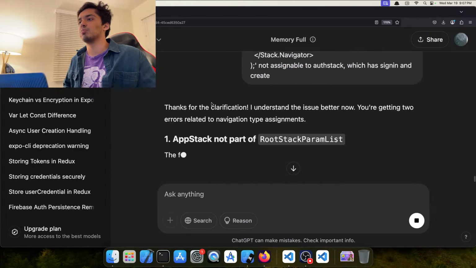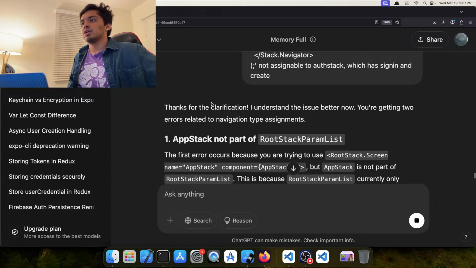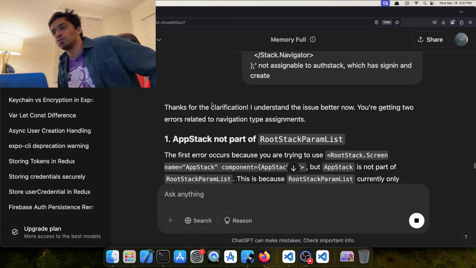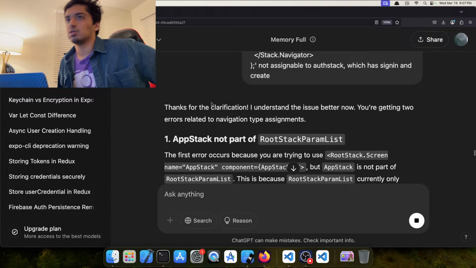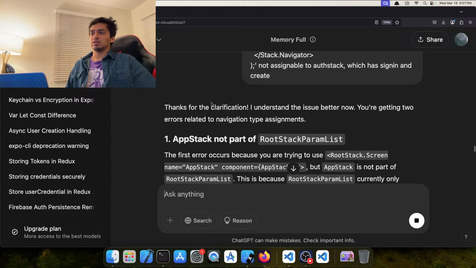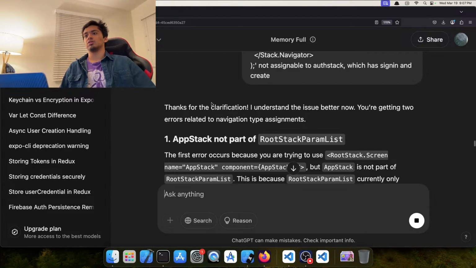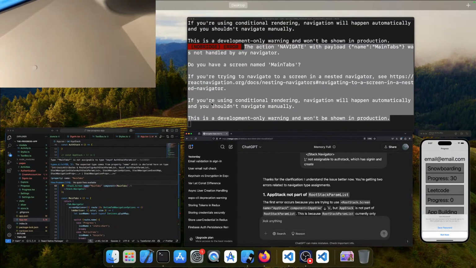Alright, we've broken it down, god damn. Okay, app stack not part of root. Okay, thanks for the clarification. I understand the issue better now. You're getting two errors. Oh no.